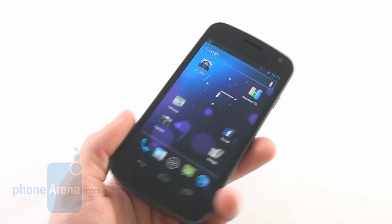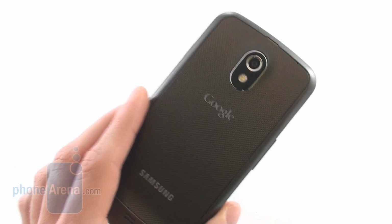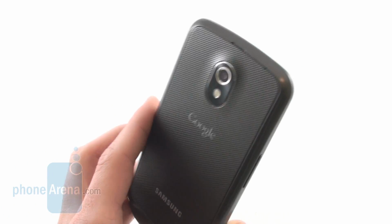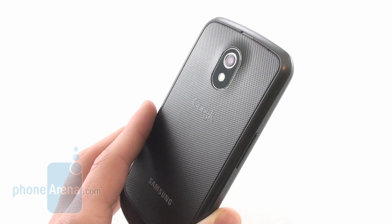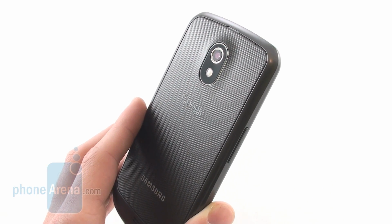Now, if we have to concentrate on the weak sides of the handset, we should mention the 5 megapixel camera, which is actually pretty good for outdoor photography, but when you move indoors or when you're recording video, your results will be rather mediocre.